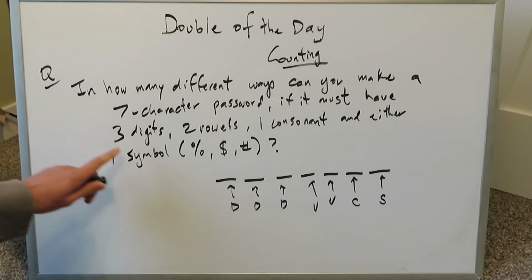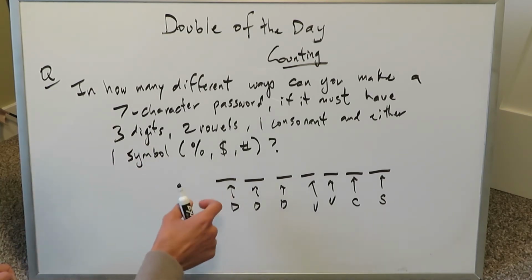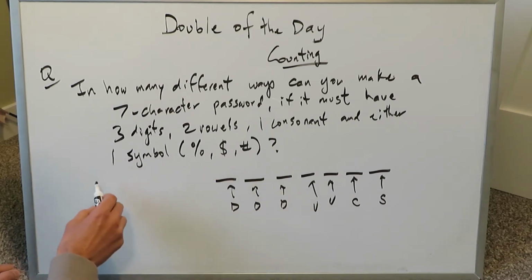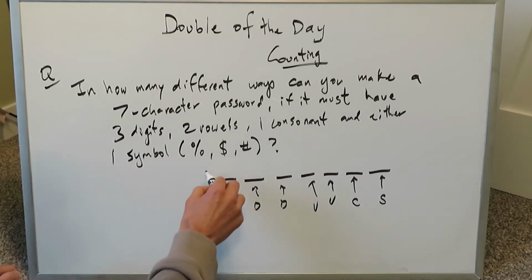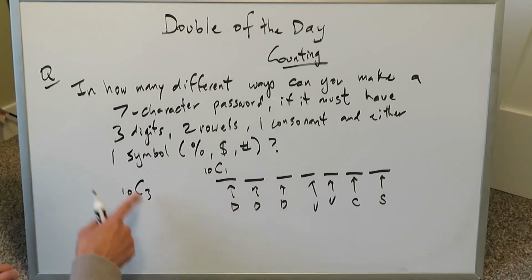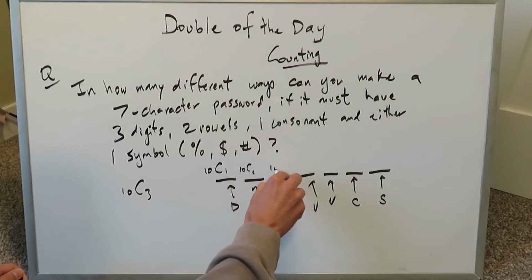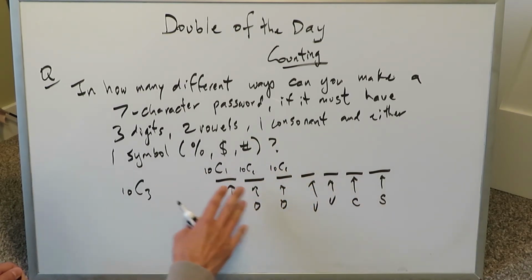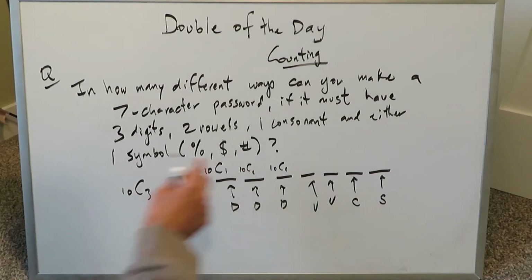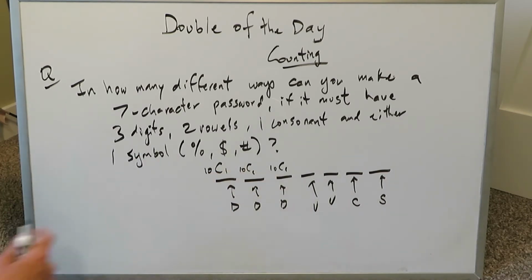We have 3 digits to be selected, and how many digits are there? There are 10, 0 to 9. And then you can only put 1 digit in each. So you're going to be thinking about a combination such as this. Since there are 10 digits and you must select 1 for each, you're going to have 10C1. You're not going to do 10C3, because you have 3 digits to select. You're going to do this in a breakdown manner such as this: 10C1, 10C1, 10C1. Here we've got 3 digits, but you can only put 1 digit in each place. Hence, you do 10C1, not 10C3, in each area, because you're only fitting in 1 digit in that single slot.